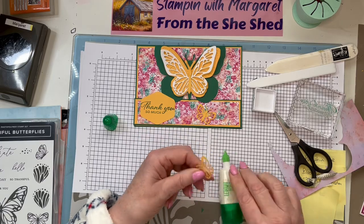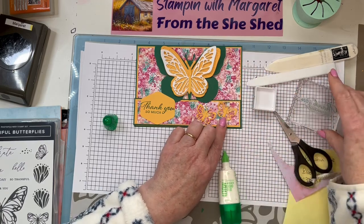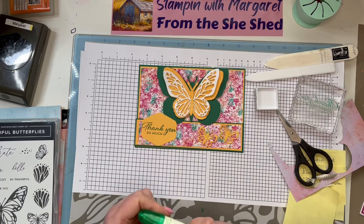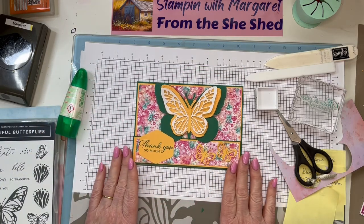and one here. I have great cause for sending thank you cards at the moment, because while I've been laid up with my broken hip, so many of my friends have been so kind to me, and I'm taking great pleasure in making nice cards to send to them.